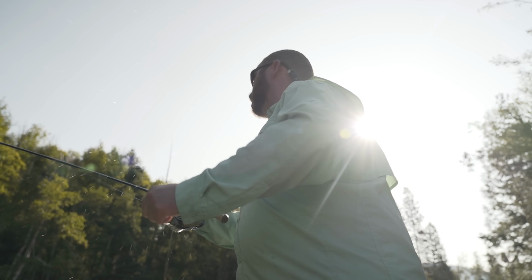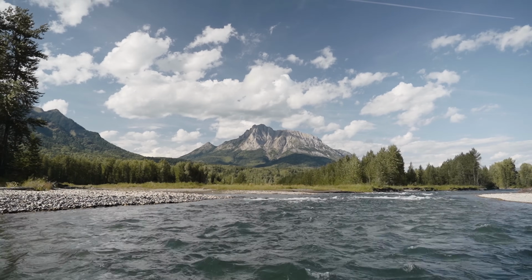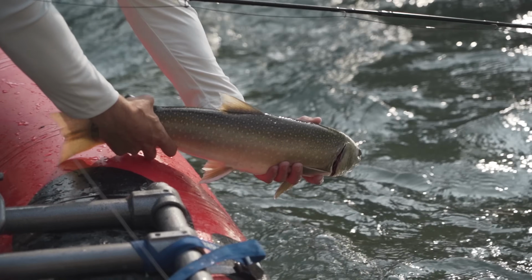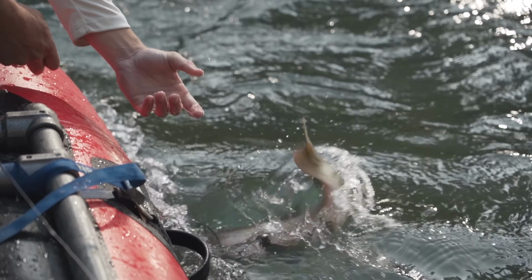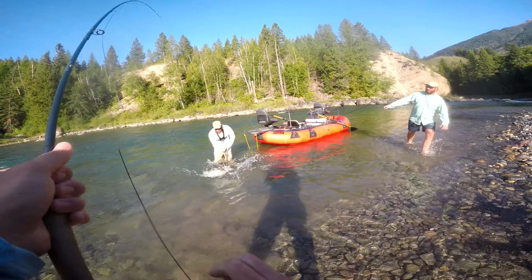When we were in Canada fishing, we knew that there was a really popular place that had bull trout in it. Big popular river. Well, then we also knew that those tributaries to that river would have bull trout. One of the rivers that we found turned out to be a great spot to fish. So maybe to get away from crowds on the main river, you could go up a tributary somewhere. Those tributaries can hold just as many and just as big fish as the main river can.